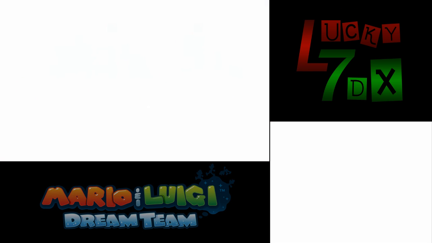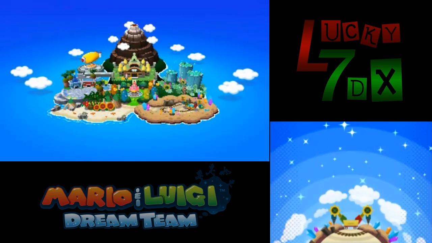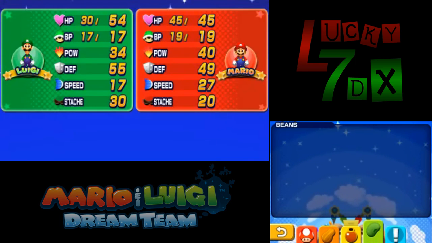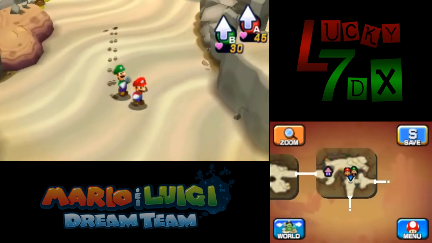They do drag on for quite some time. Anyway, so that's what shock bombs do. They can have a chance of making the enemies dizzy, but they're very unreliable. They actually have their own category, where we're here for battle items that we haven't really explored yet. Also, we have beans, but we don't have any yet. Mysterious! That'll change soon. Very soon.